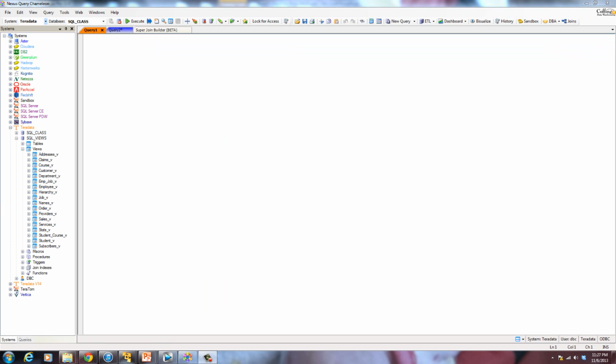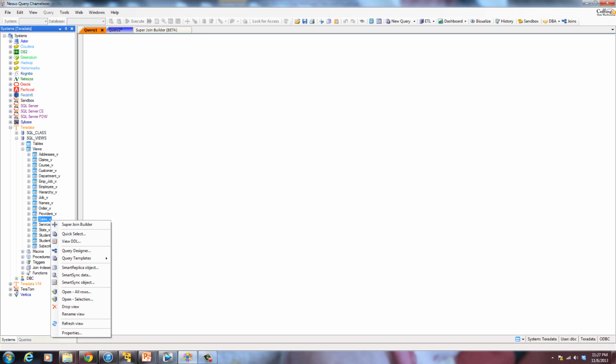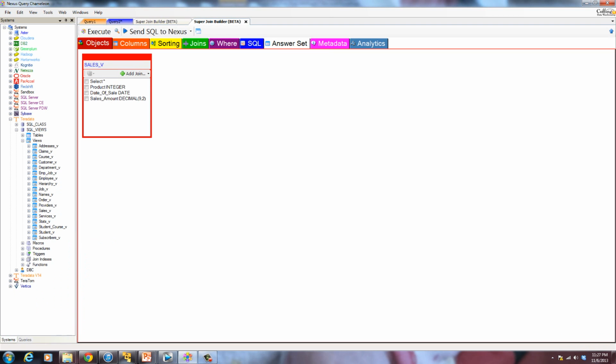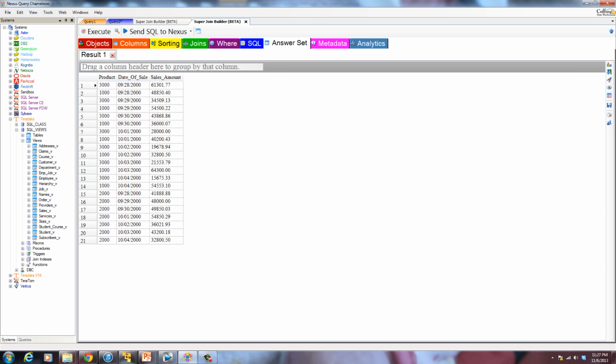I'm going to conclude today by showing you some very powerful and futuristic ideas that combine the model with the Nexus. Now, I just did another view query. I built the SQL in seconds, and I've executed it. This is run on my system, and it's brought back an answer set. So often we need to go back to the system to get and further that answer set. But why would we do that when we can do it right on the desktop?